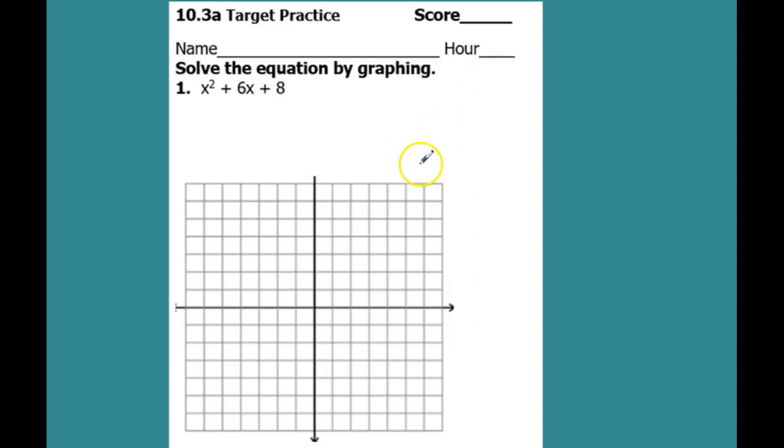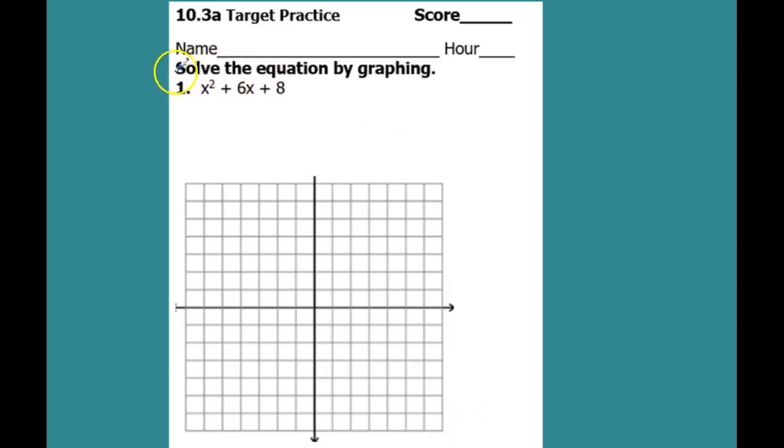So I'm doing my best to prepare you for your test today to make sure that you're all set and ready to go. So I'm going to go over the warm-up. Hopefully you tried it on your own, and then I'll do one other quick problem before you take your test. I want to give you as much time as possible. You may need it, you might not, but I want to give that time for you if you do.